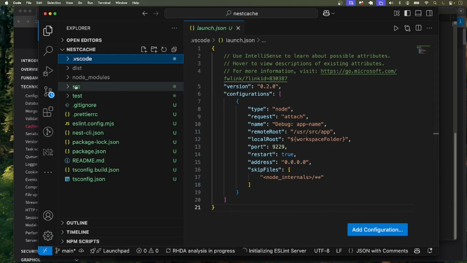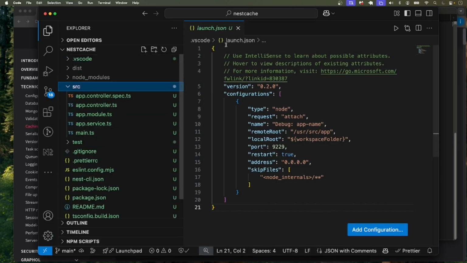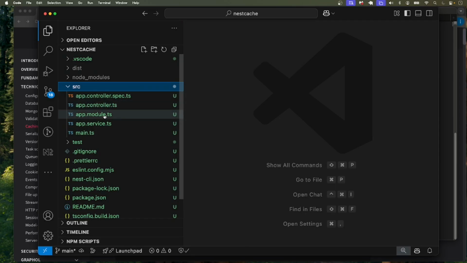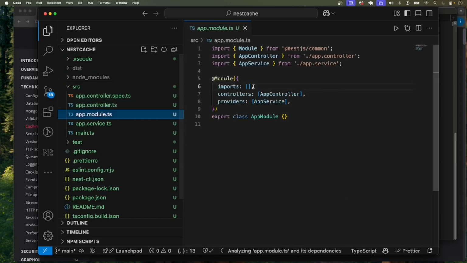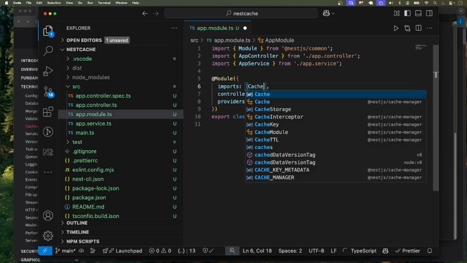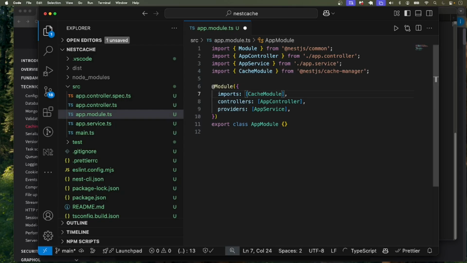All right. The next thing we are going to do is to go to AppModule and configure the cache module. So over here, I'm going to import CacheModule and call the method register.